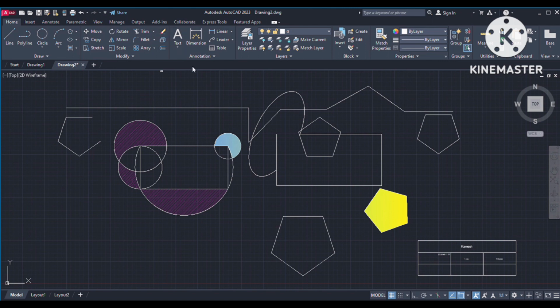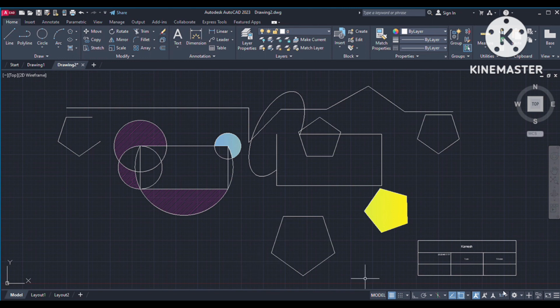And there is erase also. Erase is the same thing, you can completely erase whatever you want to erase. For example, this one also you can completely erase. Trim means we can trim only one part. Erase means you can completely erase that.